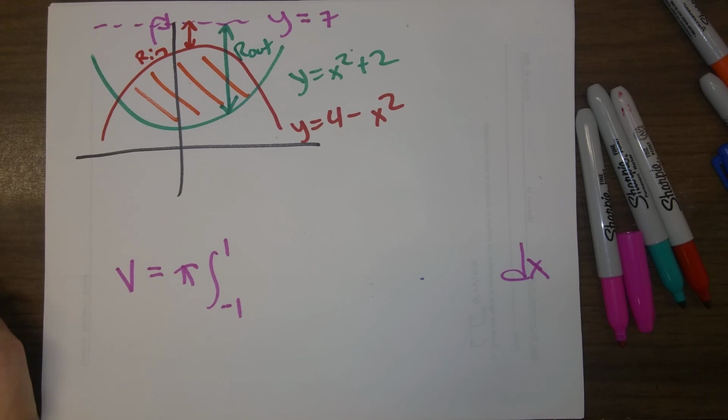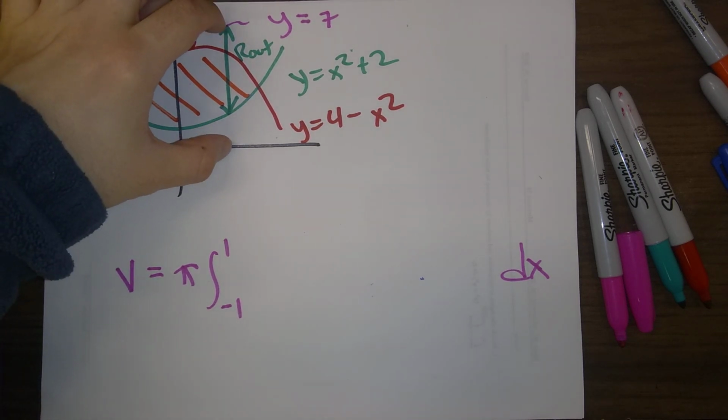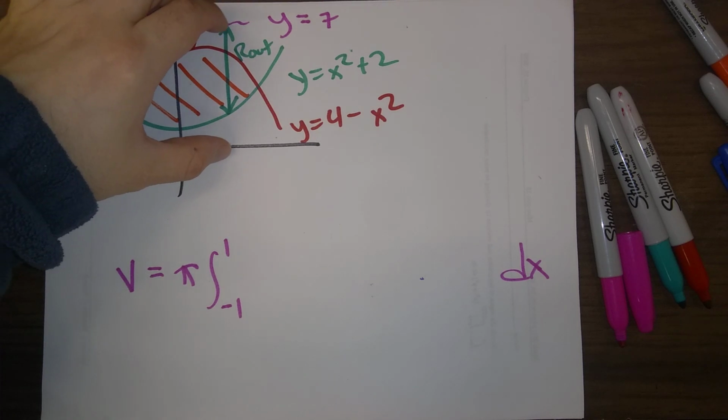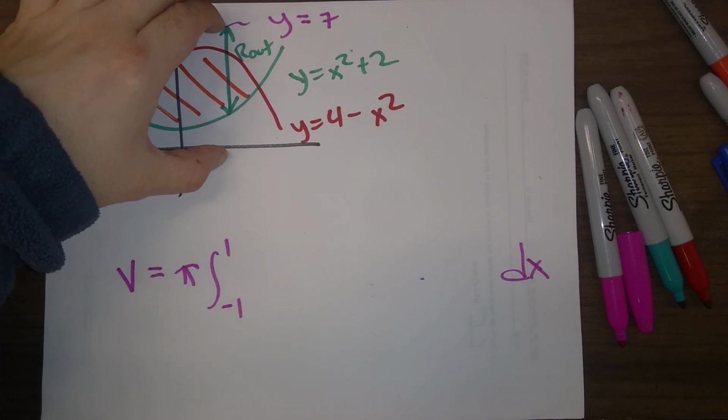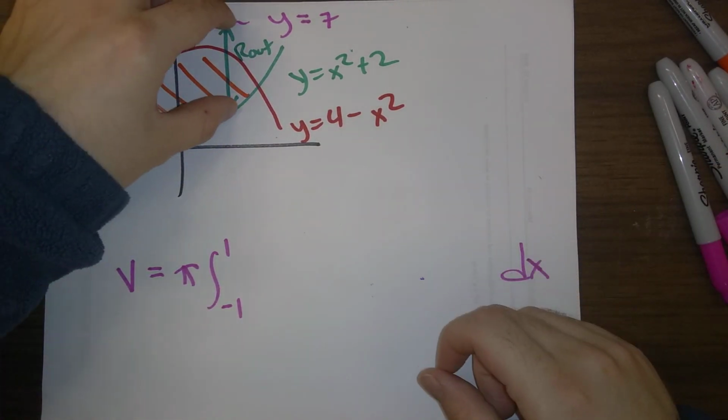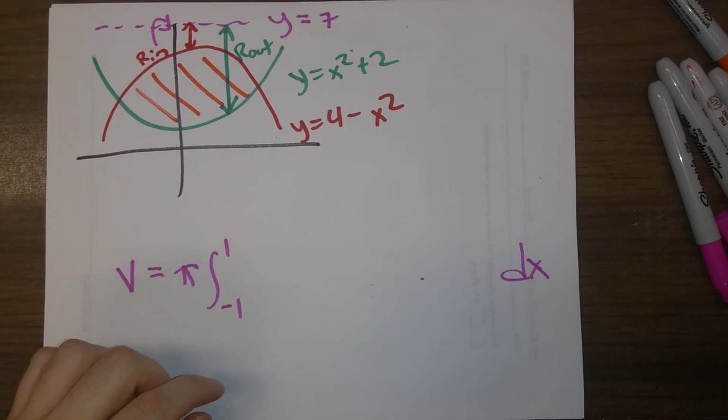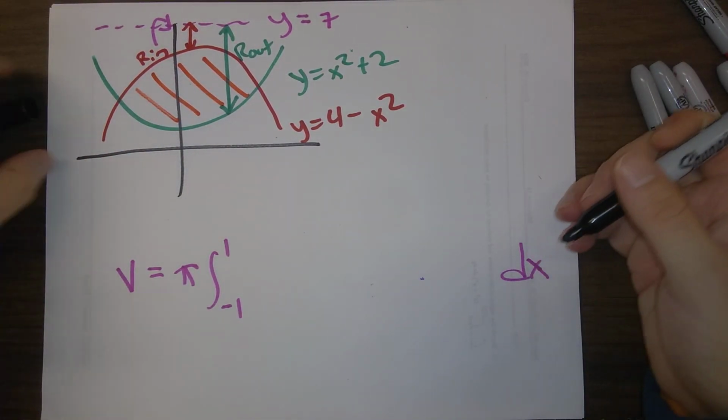If you got these backwards, if you flip-flop those and you calculate everything out to the very end, you should end up with a negative volume, and of course that's very undesirable. Volume should be positive, not negative. Okay, so what do we have to do now? Now we have to figure out what the outer radius is. And to figure out this outer radius, how can we do that?